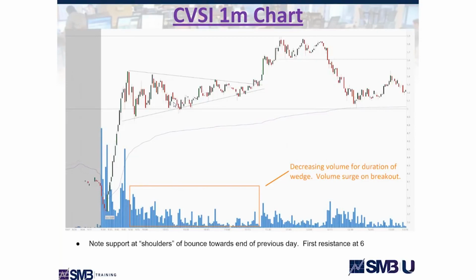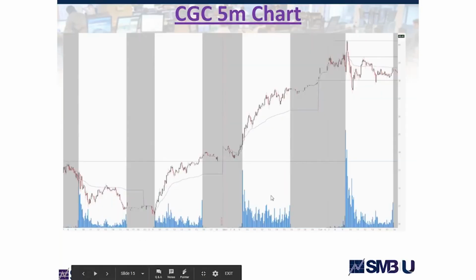The stock is holding above VWAP. We get this really strong move to the upside with very large volume. So we're getting that first variable that we talked about, that strong opening drive. We get that right here, and we get the volume confirming that there are real buyers in there. We get a really tight wedge pattern, which we love. In that wedge pattern, volume is declining, and we're getting an ascending triangle. When we get outside of this wedge pattern, we want to see the volume surge. We're getting that as well.